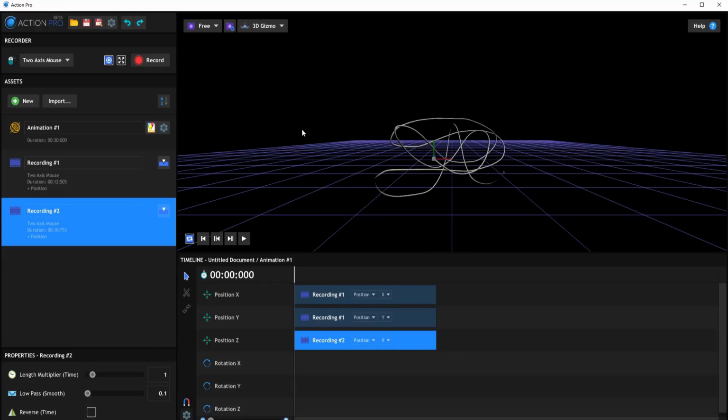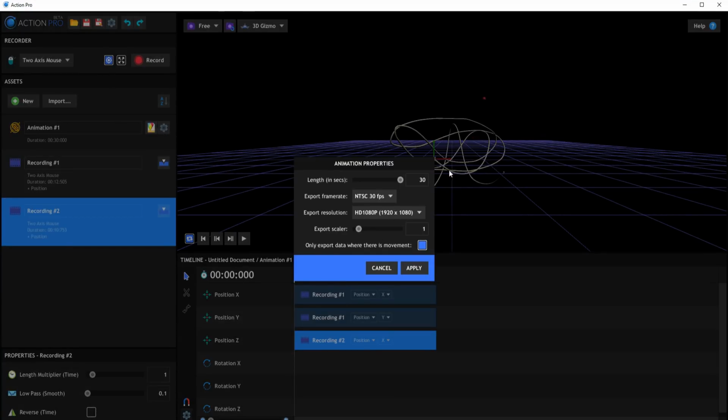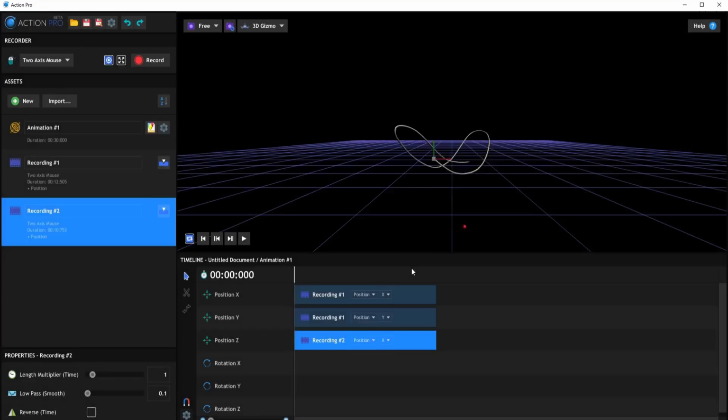And it doesn't take much time. You know how long it would take to keyframe something like this? And I just real quickly can put this together. Now, the animation itself, I would click on this. One of the things that I've noticed is that this in HitFilm is going to be huge. It's going to be really way too big. So I like to knock the export scaler down. I like to scale it to about 0.3 of its normal size, and I have found that 0.3 is about as big as I want it to be normally.